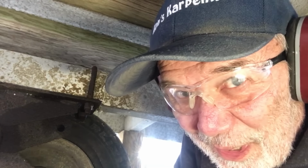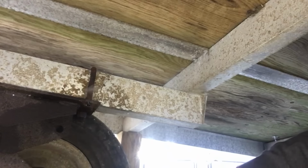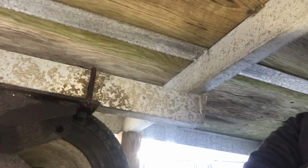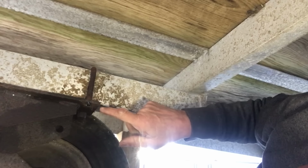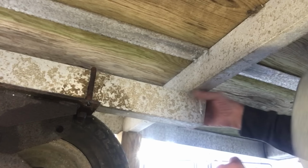My head's upside down, all the red blood's rushing in my head. I do have some hair up there, but... Okay, not my favorite thing to do, but let's grind. I don't know if I can get in that back one. Let's grind and see. Oh, my head. Okay, there's one. And I cut into that a little bit. I think that's fine. I don't want to hurt the tire, so let's see what happens.